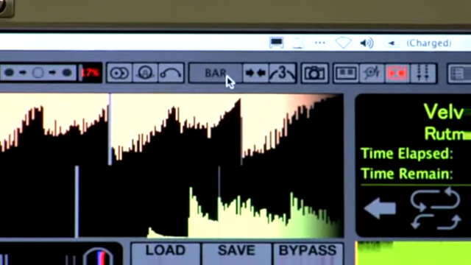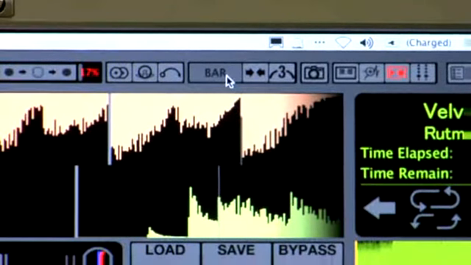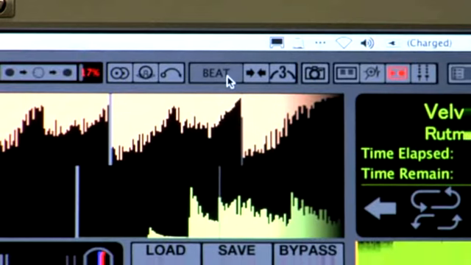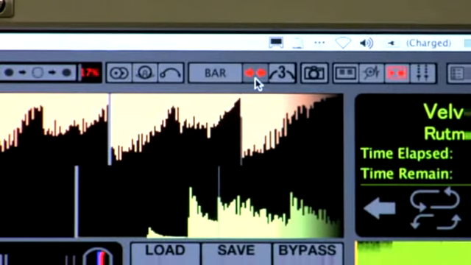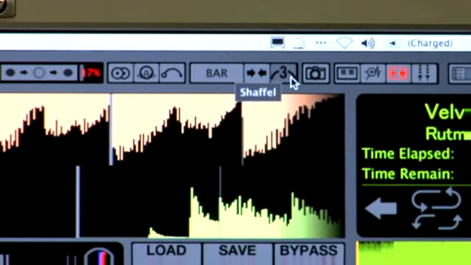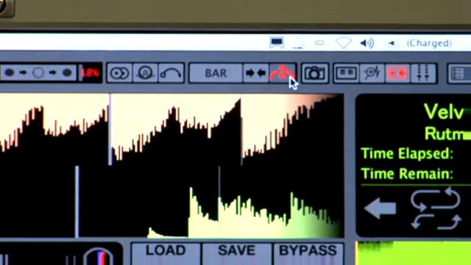Right next to that, you've got your tempo sync mode. This is a mode that was currently just in the preferences dialog, but now you can toggle through bar, beat, and tempo just by clicking on this button, so you can change on the fly. And right next to that is a little pair of dual arrows that, when enabled, engages the new quantize feature in Torq, which will make sure that all your cue points and loop points snap to the nearest 16th note in the song. And then right here, this little triplet guy enables the shuffle mode.